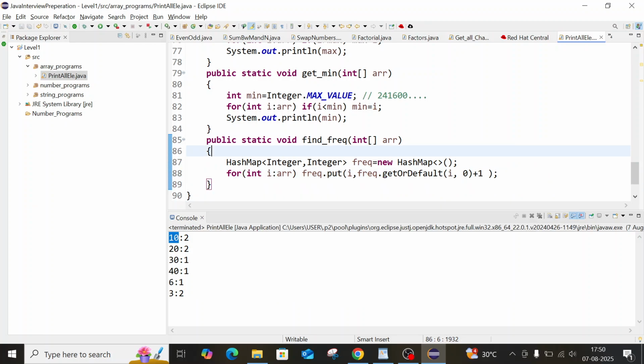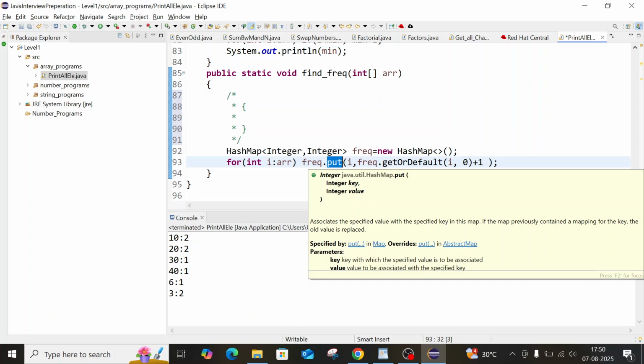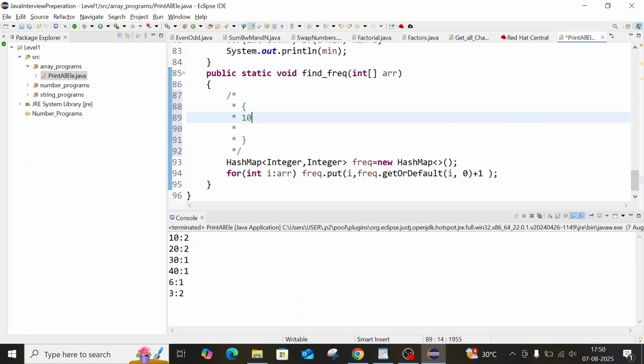For example, let's take this hash map. It will be stored as key value pairs. For example, there is nothing in this, it is an empty hash map. The first element will be 10, right? So it's assigning the 10 into this frequency hash map. First it will assign the key here, 10, and the value is frequency.getOrDefault.